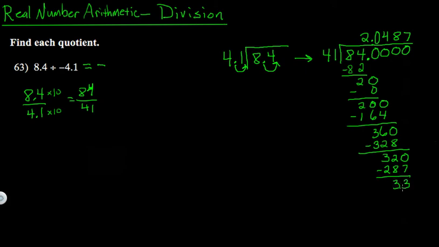But I'm going to go ahead and stop there because, like I said, I'm just going to round this to the thousandths place. So if I round it to the thousandths place, I see in the 10,000ths place I have a 7. So therefore, this rounds up to a 9. So instead of equals here, I'm going to put this is approximately equal to negative 2.049. That is the answer here, rounded to the thousandths place.